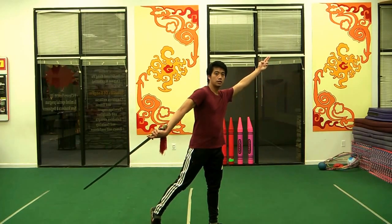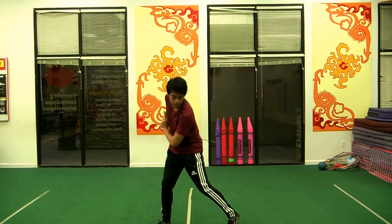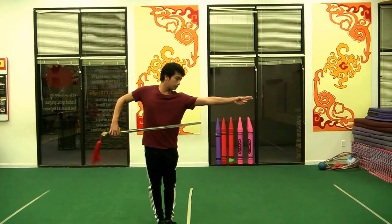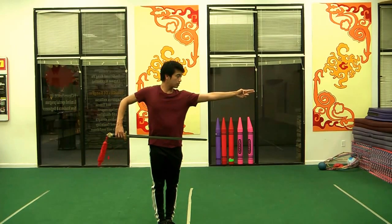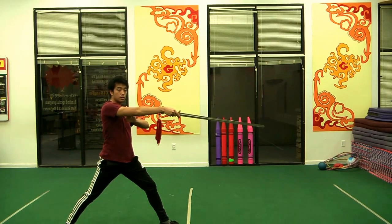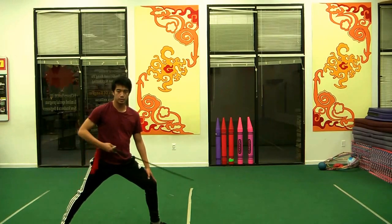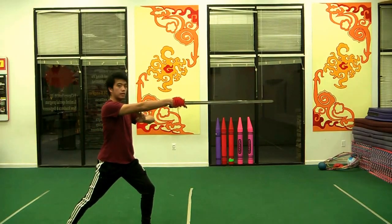From our right side, again, we'll turn in the flower, and our weight comes over our right leg. Now as it comes back, turning our body, bringing our sword up, you'll see our feet come together. This left foot comes together, my right foot comes in, my left foot comes out, into this nice open posture. Now, as I stick my right foot out, you'll see I hit this stance and my right hand extension, my left hand contraction, all at the same time. 1, 2, and I've moved and ended all these 3 parts of my body all together. And as I've been demonstrating it, I've been ending in kind of this half bow stance, this high stance.